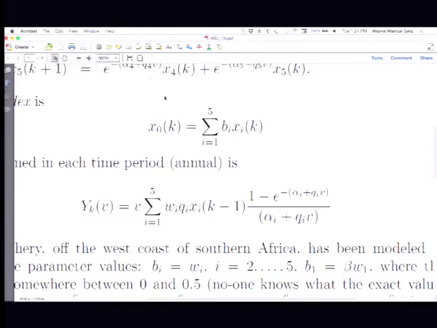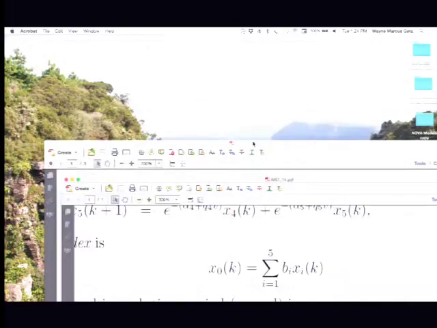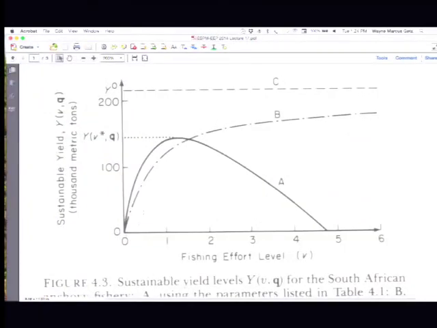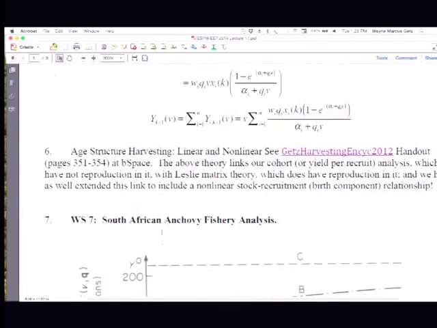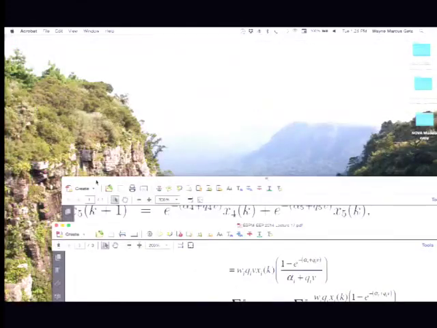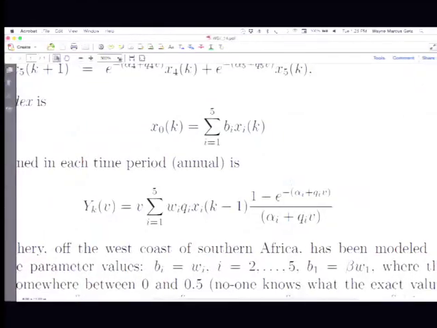Then what I do is I do that for different values of V. I'll start off with V equal to 0, V equal to 0.1, 0.2, 0.3. That means I have to run my model 10 times for each unit of V. So I run it 50 times, and I can construct this curve, where this curve corresponds to one set of catchability coefficients. And the second curve corresponds to another set of catchability coefficients. So in this model, I'm giving you 2 sets of catchability coefficients. Let me just get a smaller version.